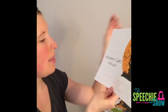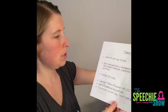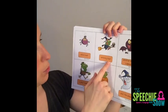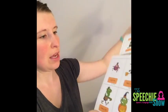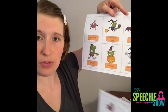Next we have Halloween Idioms and Phrases by Jenna Rayburn from Speech Room News — definitely check her out, she's got a ton of good stuff. You've got these cards and each card has different phrases or idioms: witch hunt, witching hour, skeleton in the cupboard, a ghost town, skeleton staff, chill the blood. It's fun spooky phrases and idioms you can print out and try with your kids to see if they know what they mean — great for working on figurative language. You can laminate them or if you're in a hurry, just print and go.